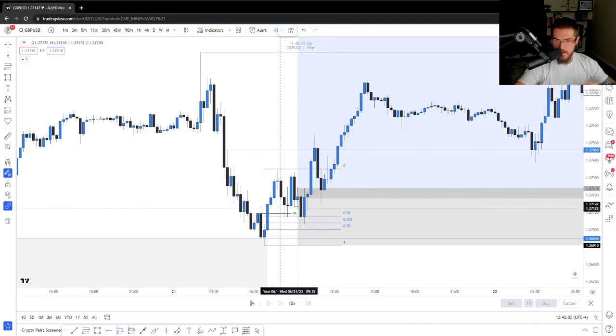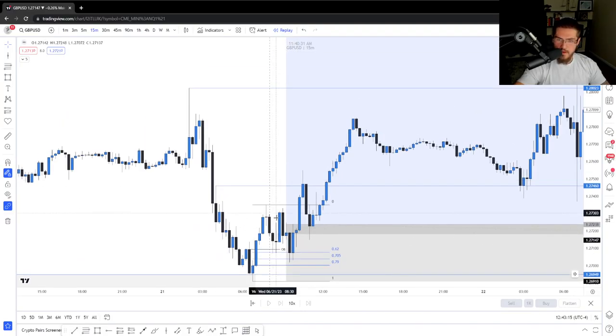Kind of wish I'd have taken it, right? I didn't even trade off that because the way this model works, sometimes you'll see a 6.2 get hit, and then we just move from there. I wasn't at my desk when this happened. So when the market came up here, I looked at it and said, okay, I'm just going to take this trade from here because I still have good enough risk to reward.